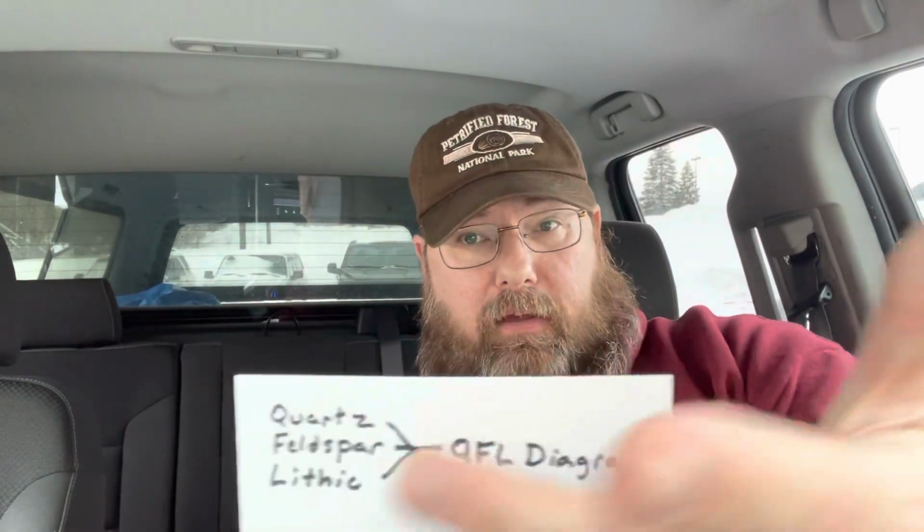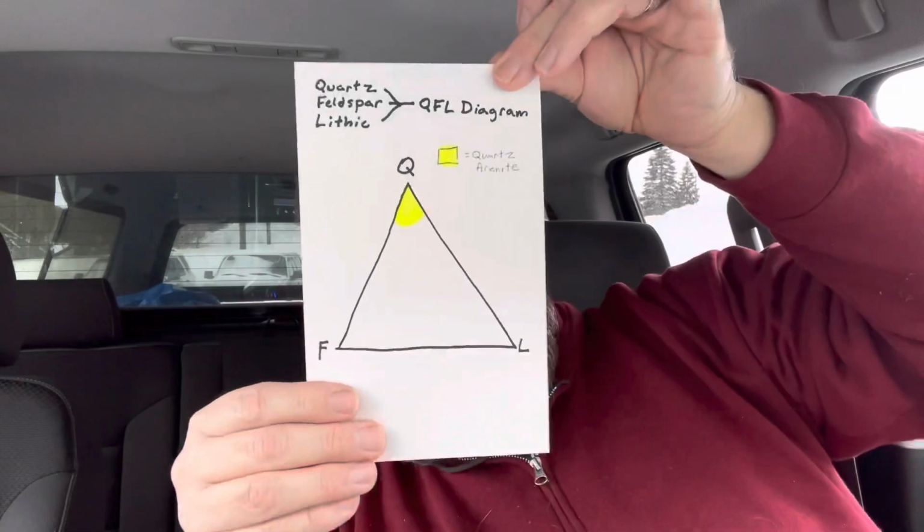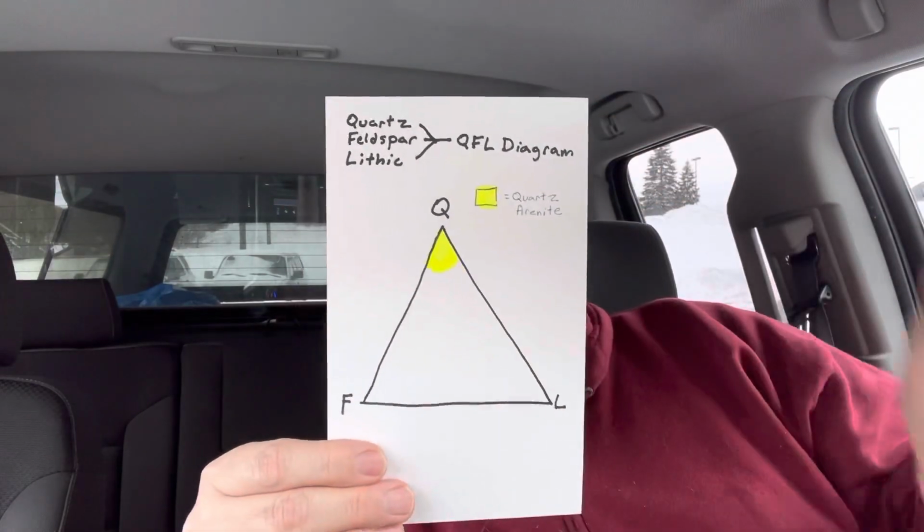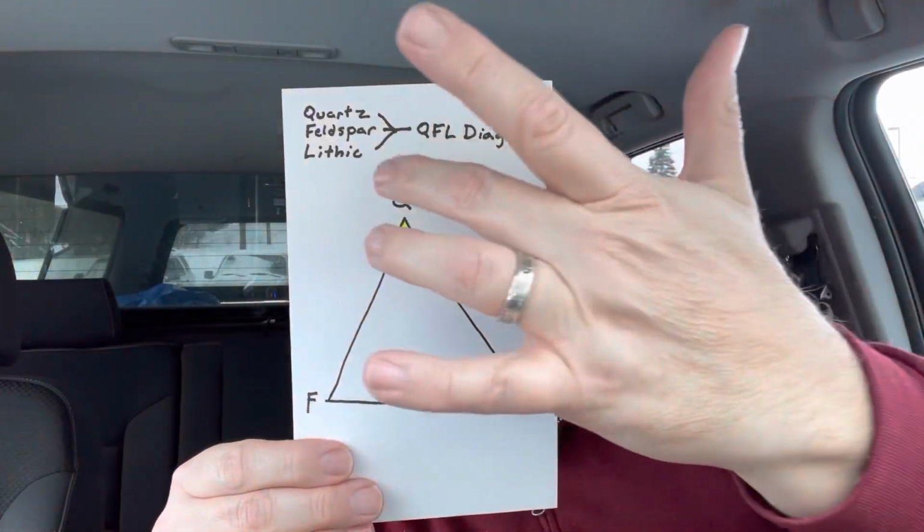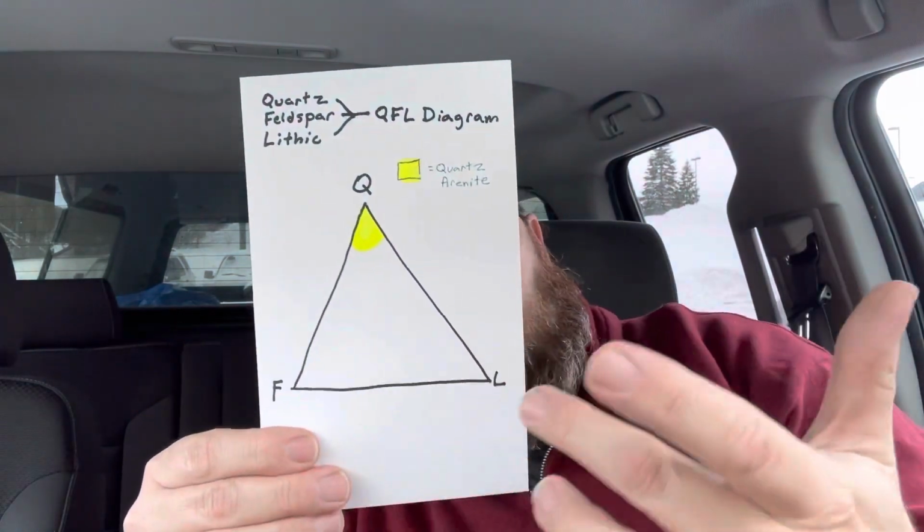But we can further divide out sandstones. Now we start getting into composition. Almost any sandstone you see plotted is going to be plotted on what we call a quartz-feldspar-lithic, or QFL, diagram or plot. It looks like this. They might be set up slightly differently, but all of them have this much in common: they're going to have the Q up here, the F here, and the L here.